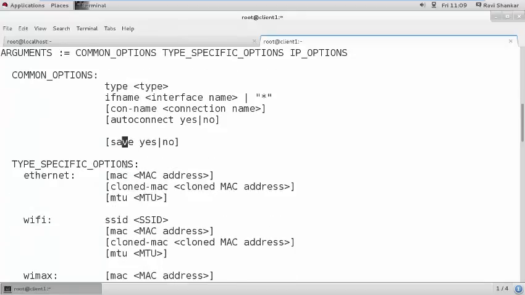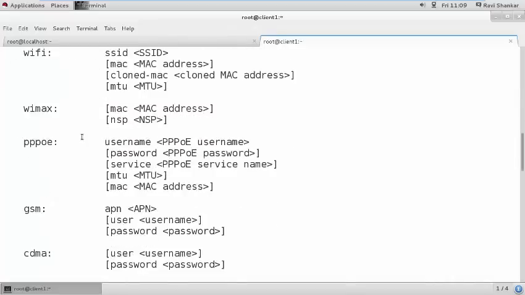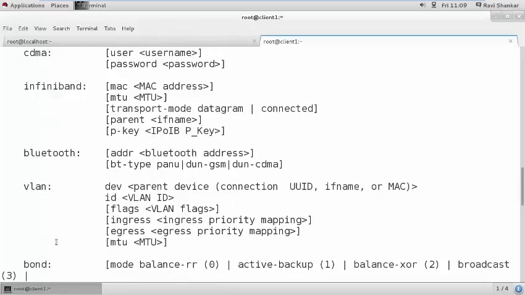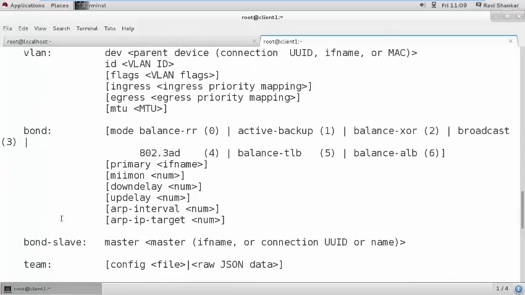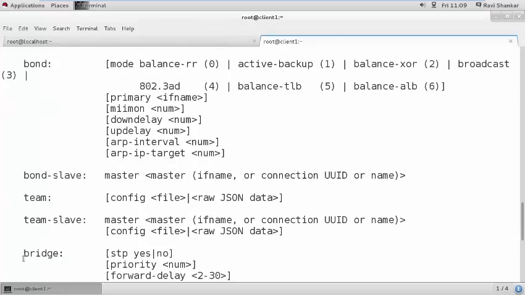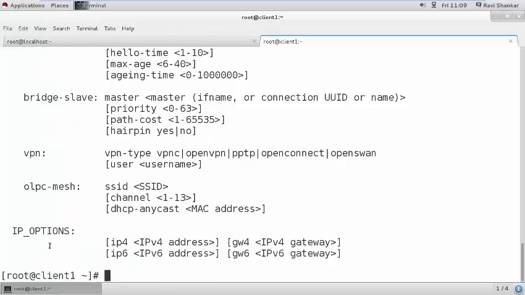In type-specific options there may be Ethernet, Wi-Fi, WiMAX, PPPoE, GSM, CDMA, Bluetooth, VLAN, bond-slave, team-slave. Each connection type has its own significance. Bridge is here, bridge-slave is there, VPN is there, and at the last there are IP options.